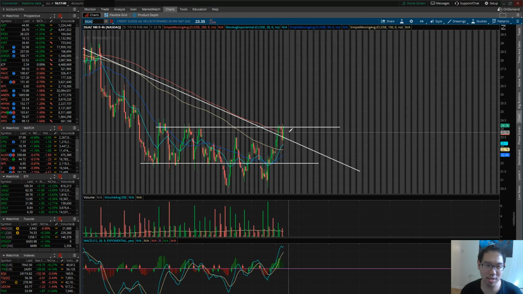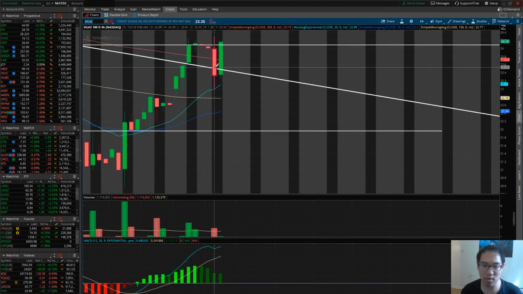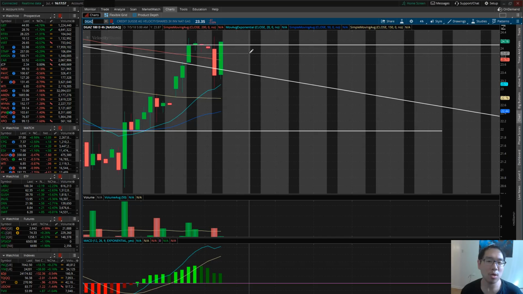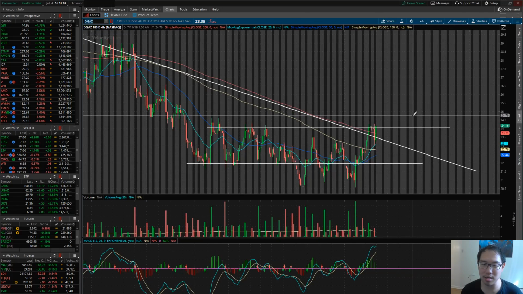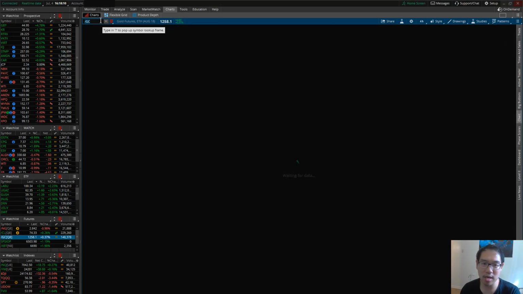And what did I say about DGAZ? I said that a daily close above $24 would signify probably a good bullish nature for inverse natural gas. So what happened yesterday? We see pretty nice reversal candles right here, right at the 20 EMA. Did we close at $24? We did not, but we got close to it. So I'm waiting for that push higher, and if that occurs, DGAZ shows quite a bit of potential right now, given natural gas's trajectory. Let's take a look at /GC tracking gold futures.